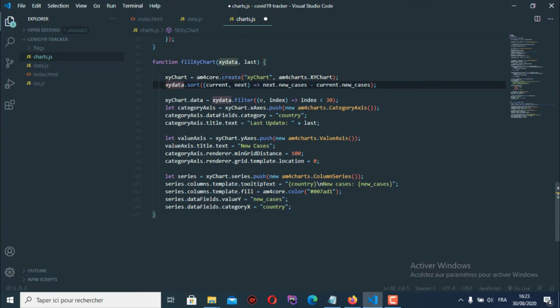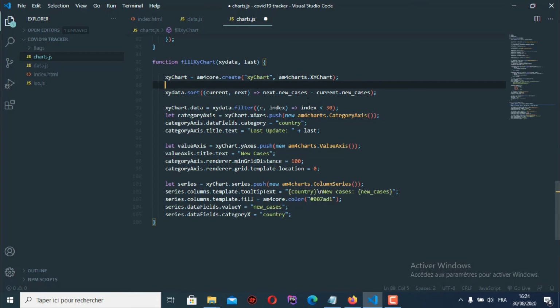Here I've sorted the data passed here, so this is going to be sorted in descending order, so I have the most infected countries in the first places of our array of data.